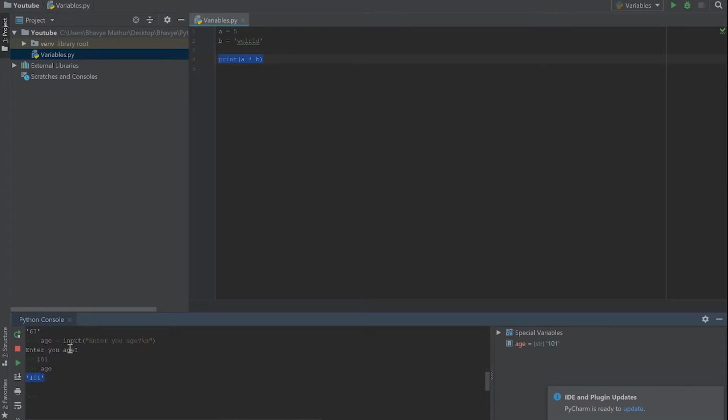Alright, now input statements are going to be used in a variety of projects. I think the next video is going to be a project itself, and it's really amazing what you can do with that. Now let's make a simple input statement to take in two numbers and let's add them together.